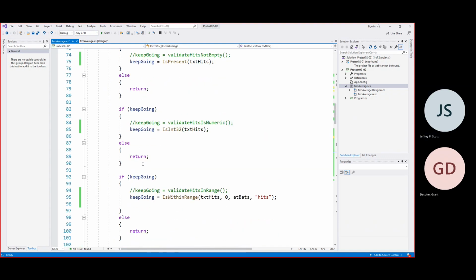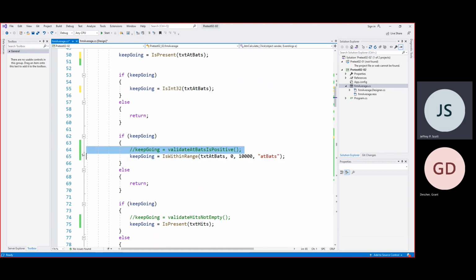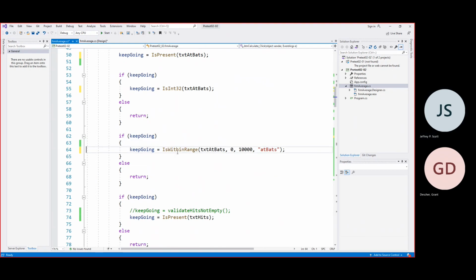And then finally, we replaced the last one that's in here with an IsWithinRange. So at bats must be between 0 and 10,000. Now there's a way, I'm just having a brain fart right now, so I'm just passing the word at bats. There's a way to do it without having to pass that, but it's just the way I've done it.